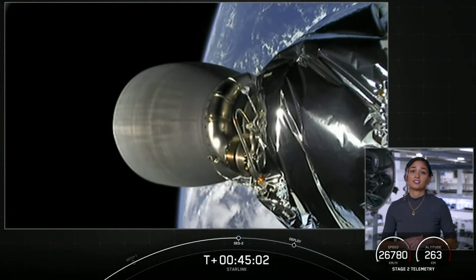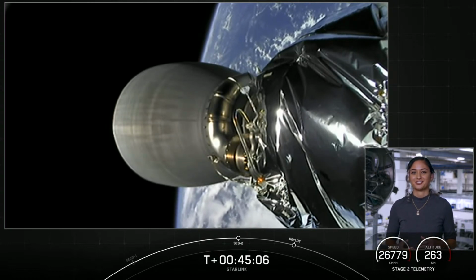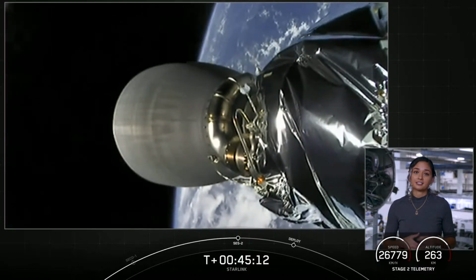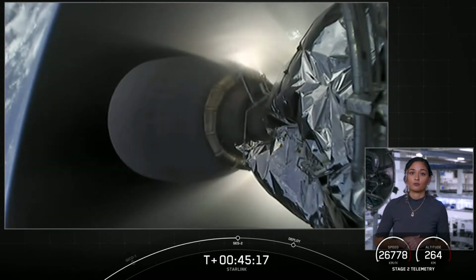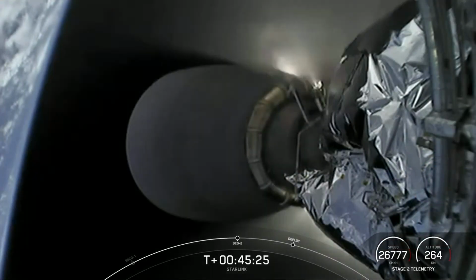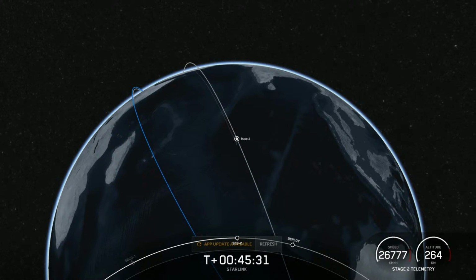Welcome back to the webcast for our 21st Starlink mission from Cape Canaveral Space Force Station. So far, we had an on-time liftoff at 3:13 a.m. Eastern Time. Stage 1 came back to land on Just Read the Instructions. That is our 76th recovery of a booster. Now we're waiting on SES-2 coming up here, which is second engine start 2. And this will be a very short, quick burn, just about 1 second, but it will take us to our final drop-off orbit.